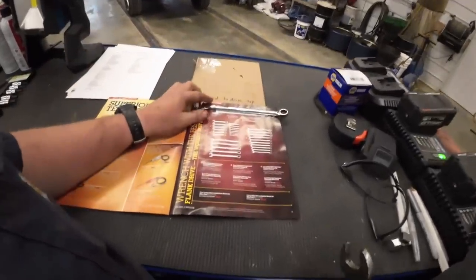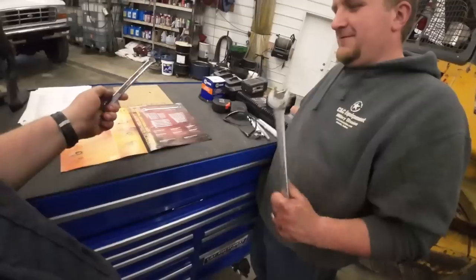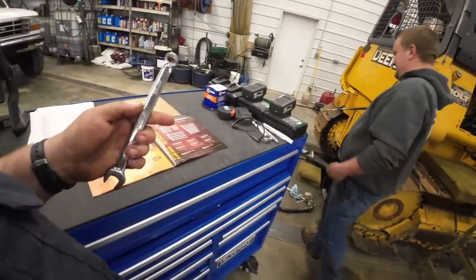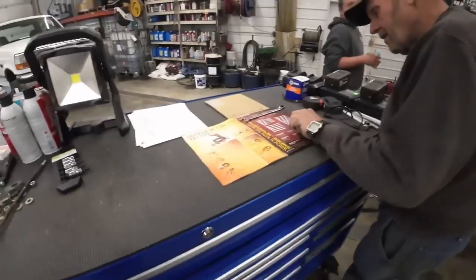Yeah. It's $400 for that metric set. Oh, wow. We probably paid, what, $79? Yeah, maybe. I'm serious, though. Let's see if they're exactly the same. It'd be wild.